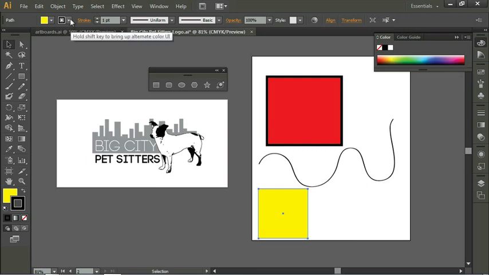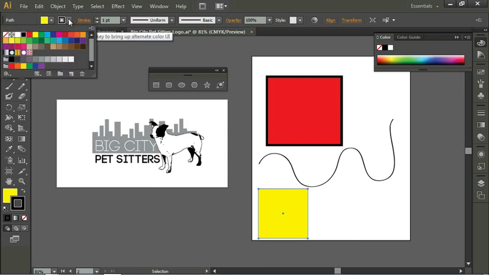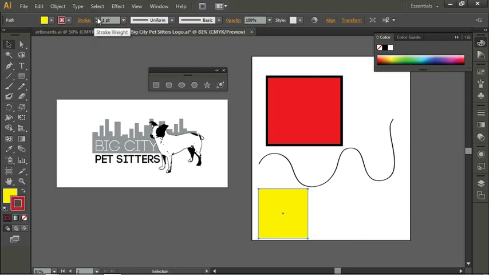So we'll go back up to the control panel and click the icon to the right of the fill, and now we can choose a different color stroke, and we can bump up the stroke weight. And then we'll deselect our object. So now we have two closed paths. One we created free-form by clicking and dragging. We created an open path, and we also created another closed path with a basic shape. This time we clicked once and put in our dimensions.